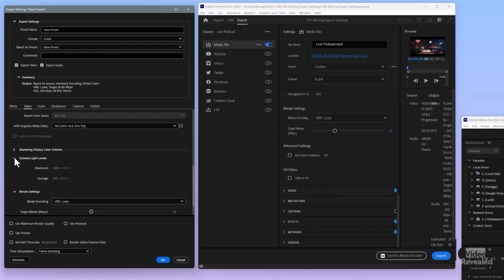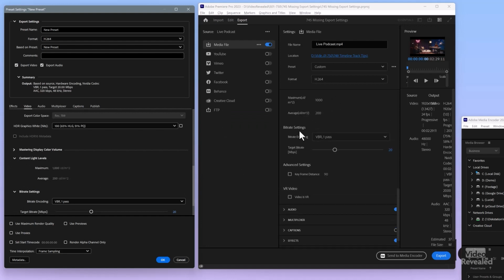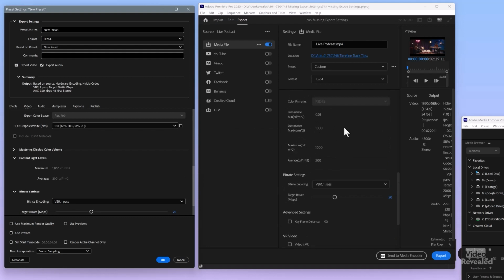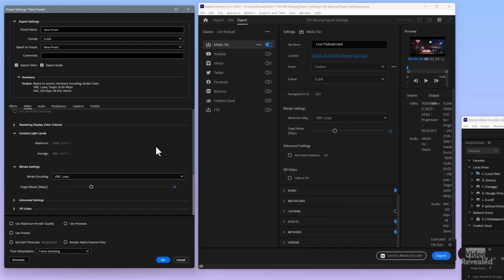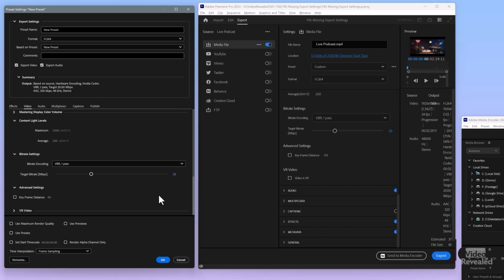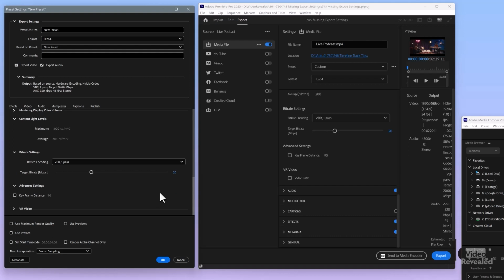And if we go back over here, again, those were part of the settings for HDR. There's our bitrate settings. And if we go to advanced settings, there's the keyframe distance. And VR settings if we are doing VR here.